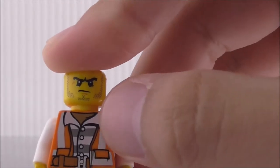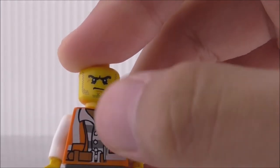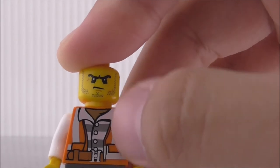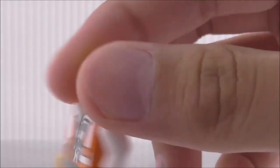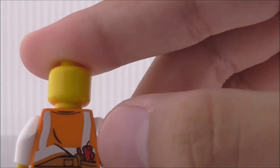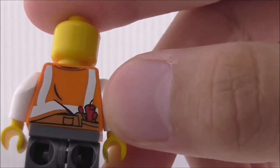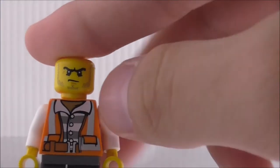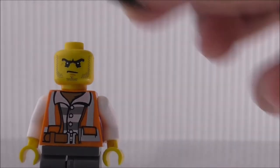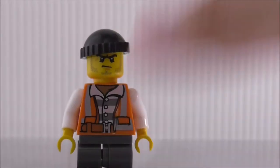And yeah, you can see he has the prison outfit printing under there, but the skin tone is kind of weird right there. You got the belt, and it does not have the leg print for some reason. All these figures do not have one. But you can see you got some dynamite back there, hidden away. So I guess he wants to blow up some stuff. This outfit is for the demolition team for Lego City. But yeah, that's it for the crook.